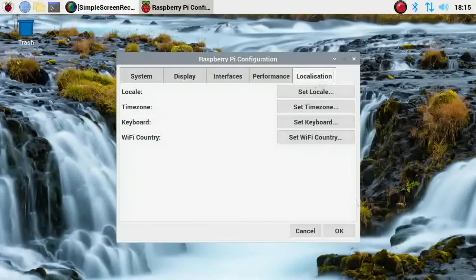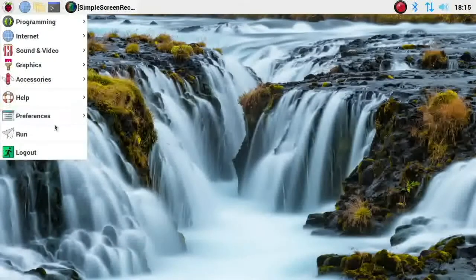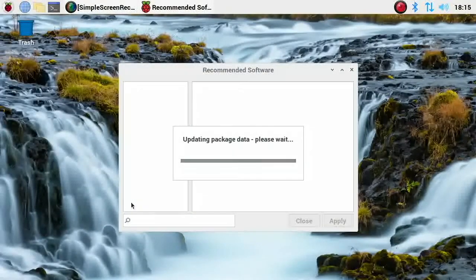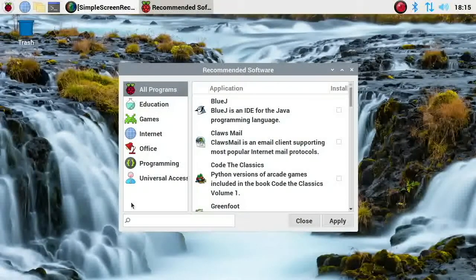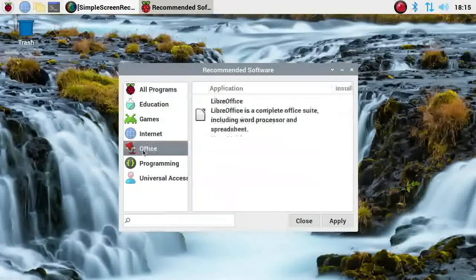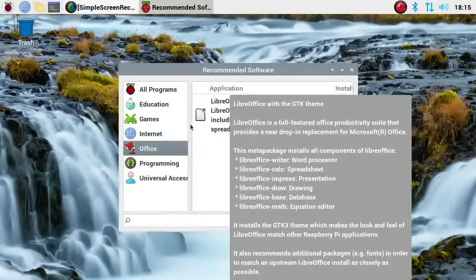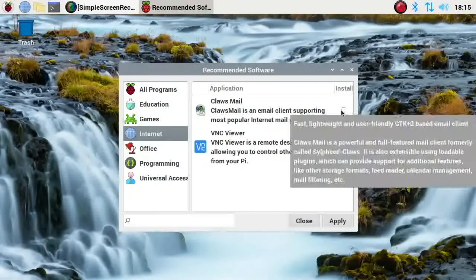So moving on, we have our recommended software. These are applications recommended for use on your Raspberry Pi, although there aren't really that many in here. The main ones that I would recommend, if you want to install them here, you can do some of the Office. Well, there's only one in the Office, but you can install these right here, or Internet if you want, like Cloud Mail, or programming.